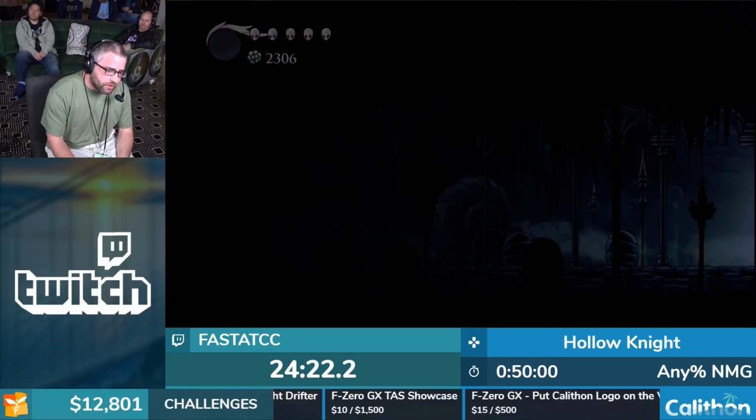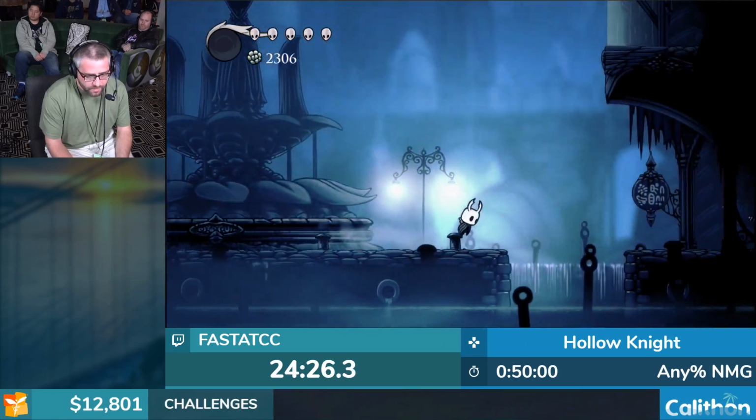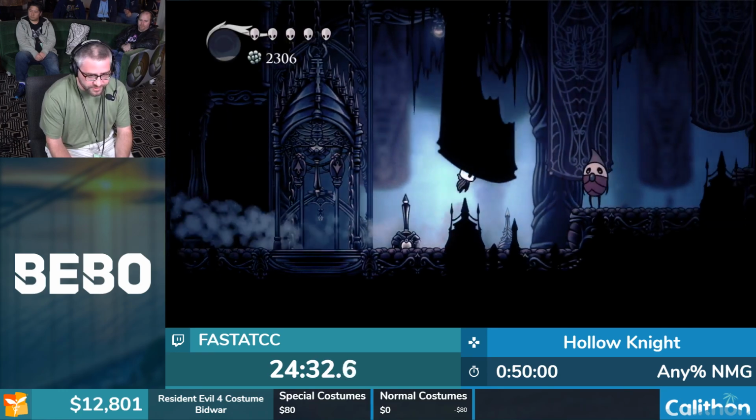Anyway, so 1 Dreamer's down. We still need to kill 2 more. But in order to do that, we're going to need another upgrade. We're going to go get the Super Dash, the Crystal Heart as it's called in this game.